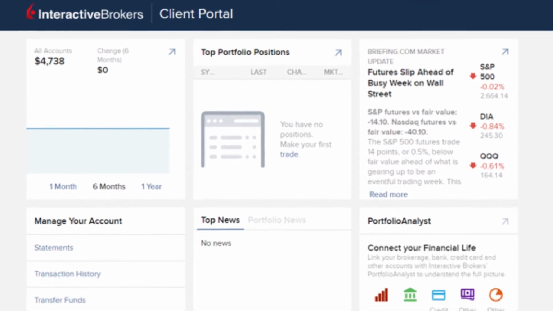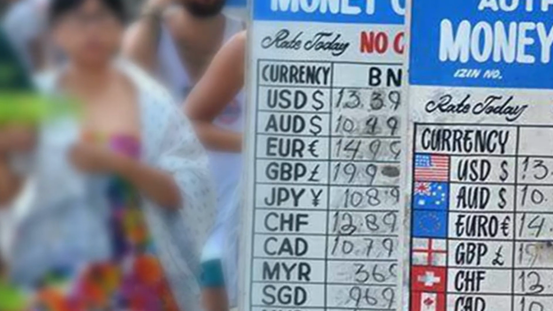Well, once you have euro in your Interactive Brokers account, you still need to convert it into US dollars. You can do it directly inside the Interactive Brokers client portal. Of course, you will pay some fee, and in the case of Interactive Brokers, there's about a 2.5 US dollar fee for each conversion, so it's not totally free, but you will have access to market rates.